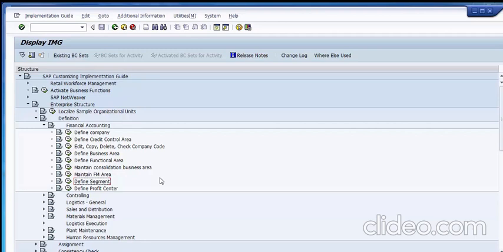So as the profit center will be used for respective businesses, respectively the segment will be assigned to them, and ultimately the segment will be impacted properly, and proper reports can be generated for these different business units. So let's see how we can define it.